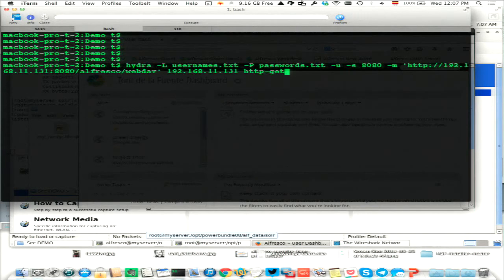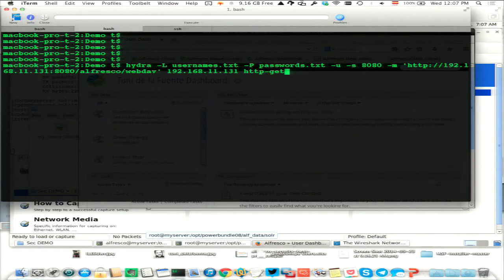Tools like Hydra. This is a Unix tool. You can use some parameters like a list of common usernames and a list of passwords, and in this case I'm using the web-app URL because it's very easy to send HTTP GET queries back and forth.